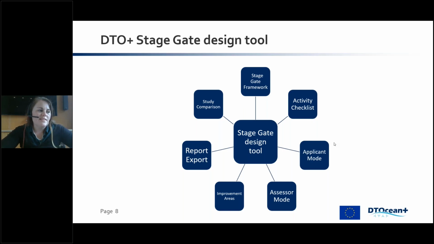So how this is done is that if the user has completed their activity checklist, like you saw, they've completed applicant mode of their assessment, and if it's already been assessed in assessor mode. So if those 3 things have been complete, then these can be brought together and turned into a score, which shows the user, here's an area that you could be working on. So we haven't talked much about assessor modes because we're not going to focus on it too much today, but just in a nutshell, it's essentially where the completed application is passed to an assessor, which could be like Wave Energy Scotland, and they use the scoring criteria in order to mark off and assess the applications.